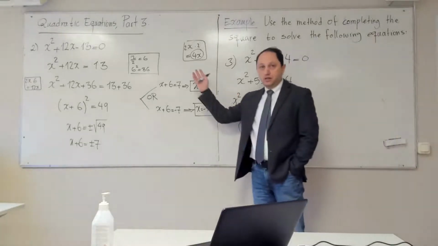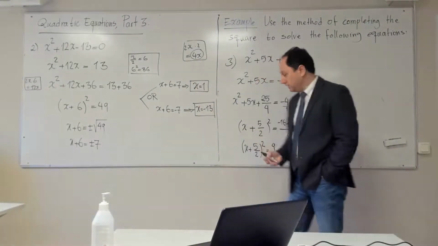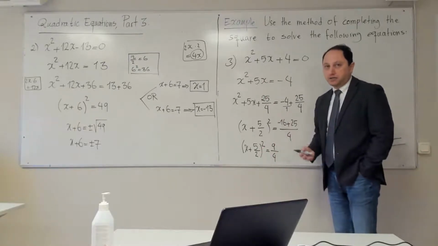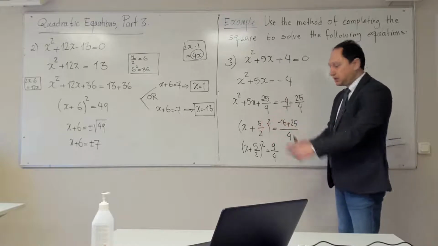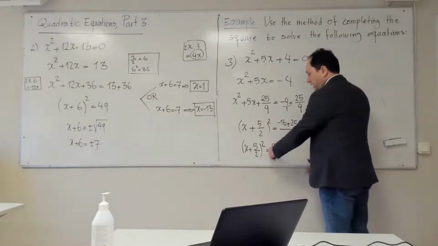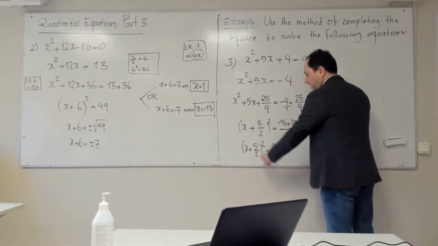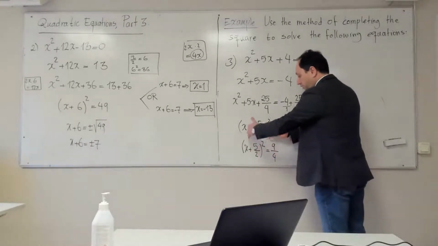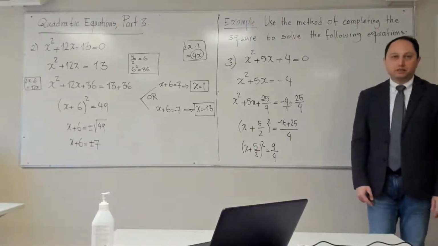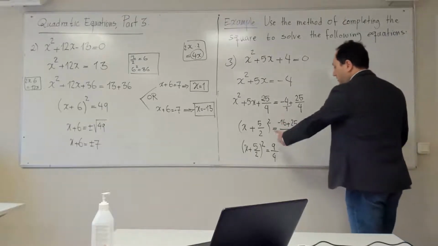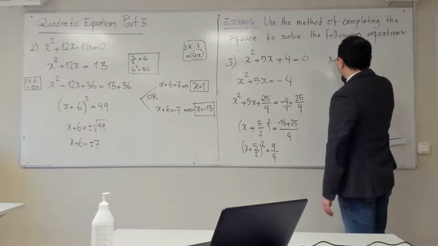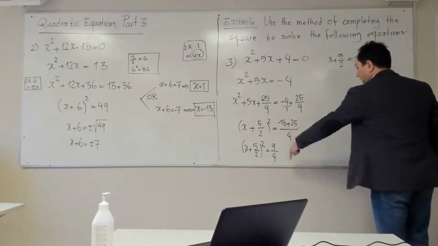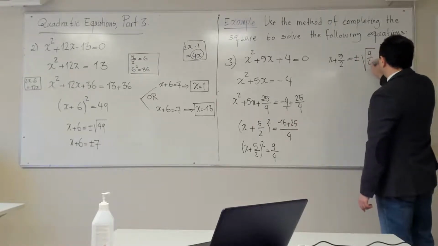Still, I am using the completing the square technique to write that expression as a complete square. My goal here is not to factorize anything. My goal is to write the left-hand side as a complete square. It is a factorization, of course, on the domain of rational numbers. Forget about these details. The goal is just to write the left-hand side as a complete square. And then after that, it's clear. I take the square root. It becomes x plus 5 over 2. On the right-hand side, I put plus and minus. Then I take the square root of 9 over 4.